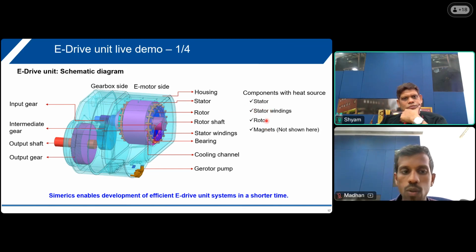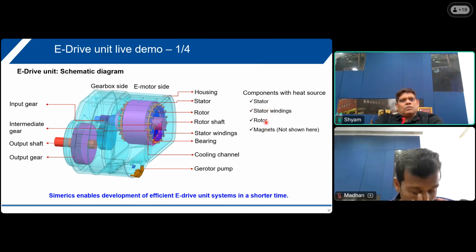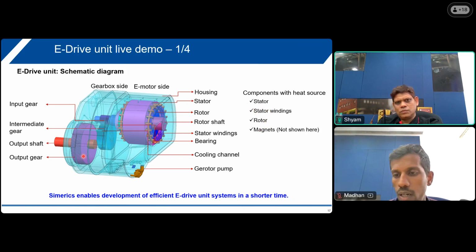In addition to that, on the gearbox side, depending on the application, we'll have an oil sump, which they call dip lubrication. It's predominantly used for low speed gear applications. But for high speed applications, like in this e-drive unit, generally people use nozzle injection spray lubrication, which is more directed, and it will not incur as much spin loss as the sump lubrication.